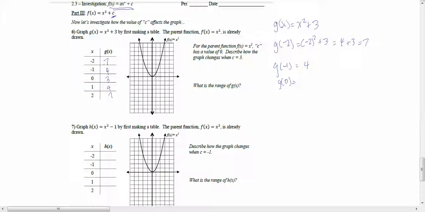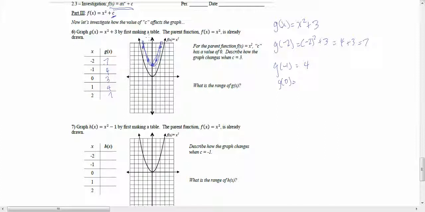If I were to graph that, at 0 I'll have y equals 3. At x equals 1, I'll have y equals 4. Or I mean positive 4 at x equals negative 1, and then at x equals positive 2, I'll go 4, 5, 6, 7 up here, and I'll go 4, 5, 6, 7 up here, and I draw that graph and it looks like this. Now, what can you tell me about how that graph looks compared to the other one?